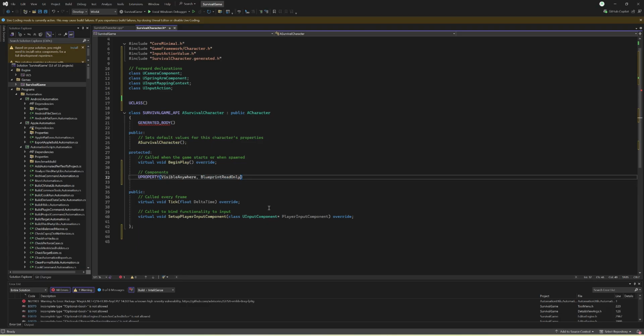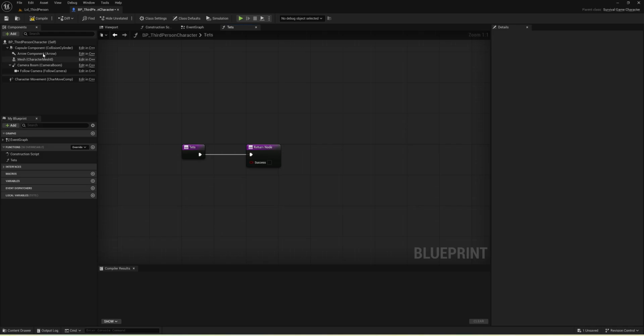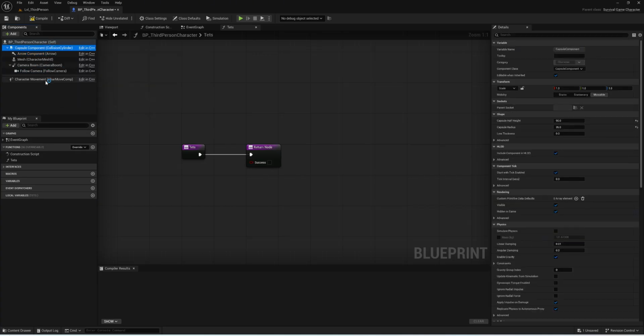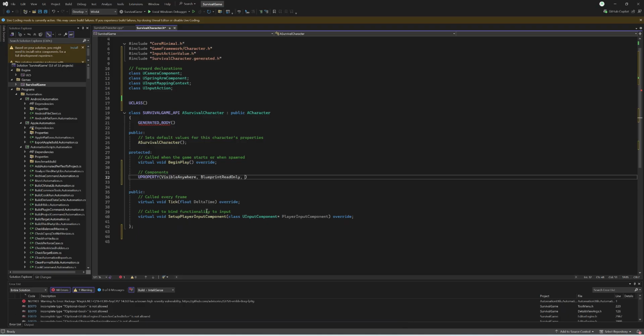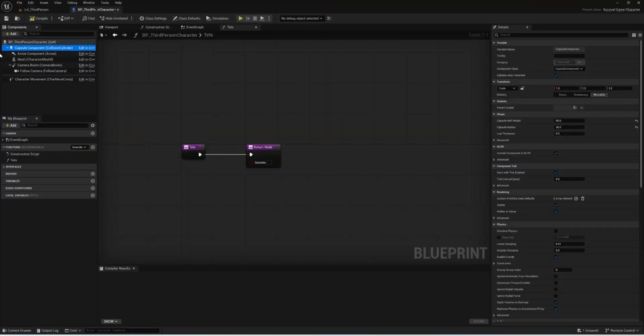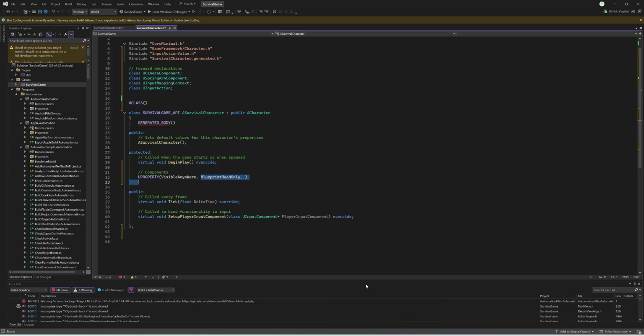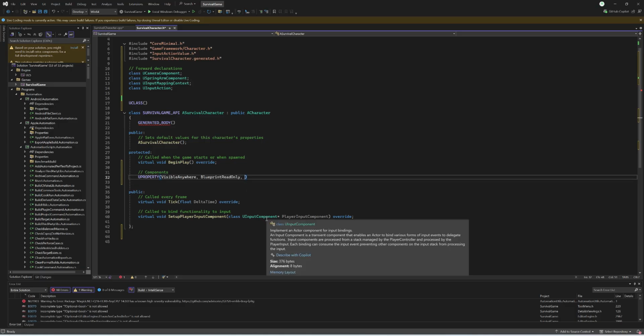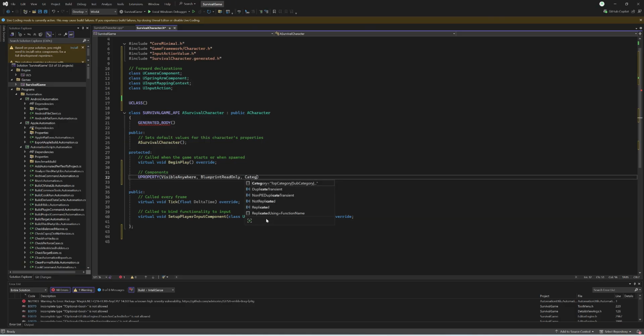So when we open blueprints, you know when you go into your character and you can see all these components, that is exactly what we're writing right now. Inside C++, we've said BlueprintReadOnly. So now when we are in this code, we will be able to see it, which is exactly what we want. Last one, we're going to give it a category. Category equals Camera. This is just to organize things a little bit better. You don't need this. You need the first two, but I don't see why you wouldn't have it.